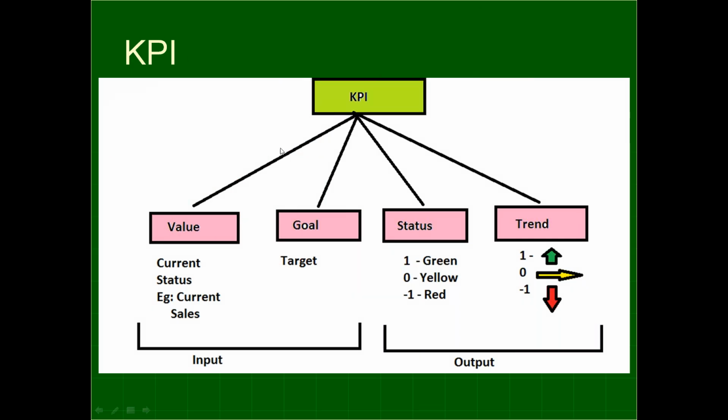Clear? So what is the current value, the actual value, and what is the target given to the company, given to the management? Based on that, we're going to be creating a lot of KPIs. We don't create KPIs normally at the SSAS level. We create most time calculations and we deploy the cube. Clear? Most of the KPIs can be created at the Power BI level or the reporting level: Tableau, RS, Excel. Excel is also the number one reporting tool, right?